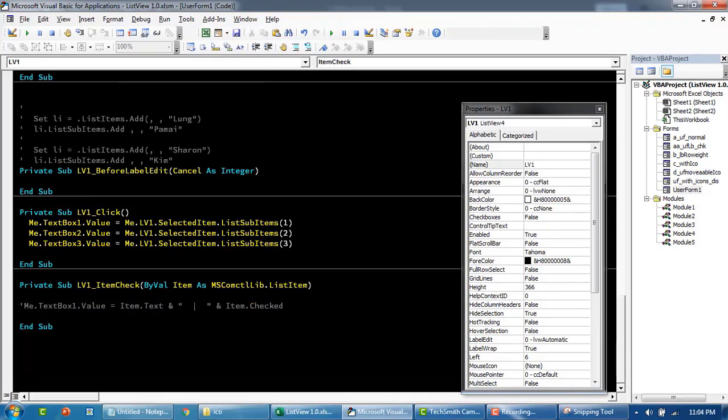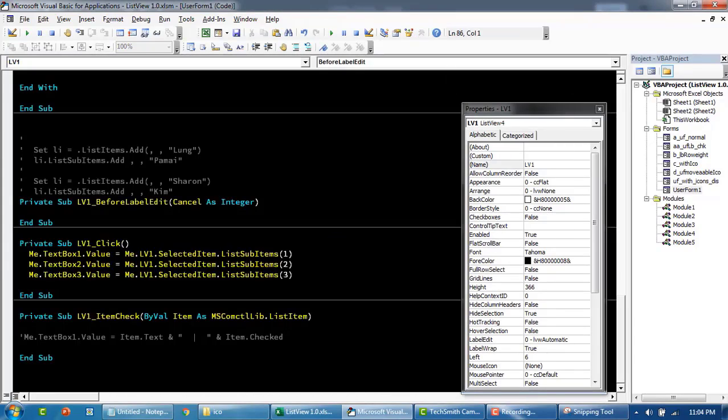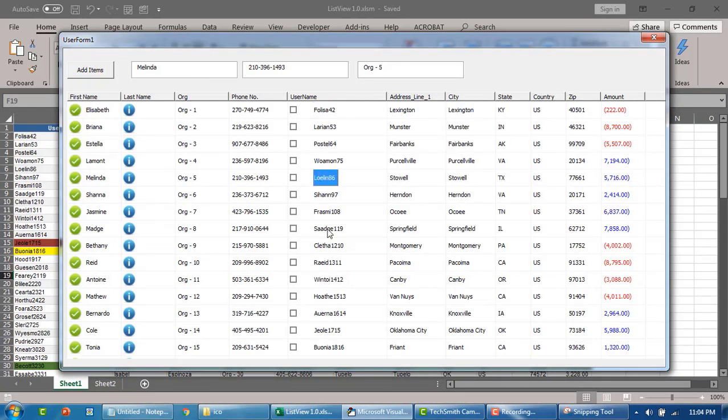Let me just get rid of this for now. Okay, there is no text for this particular column, that's why this is blank. So let's make it 4 maybe. Yeah, so the 4th column is.